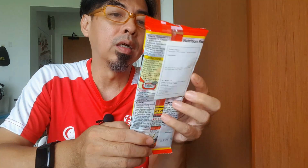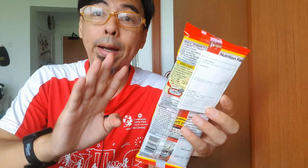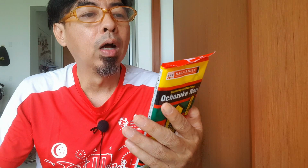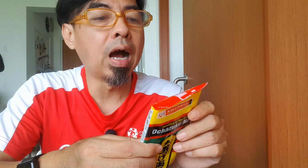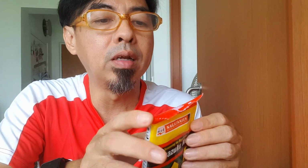Inside there are four packets. Here it says Ochazuke is a very popular traditional Japanese dish made by pouring green tea over rice with a savory topping. The dish is smooth to eat and has the flavor of green tea. That's why I always eat this when I want a fast meal.